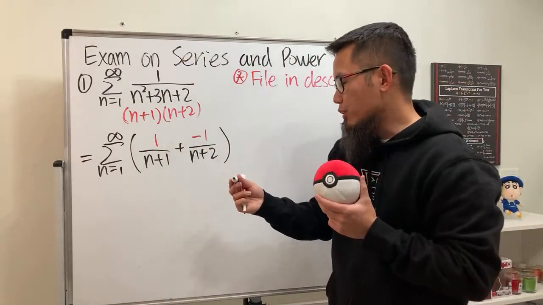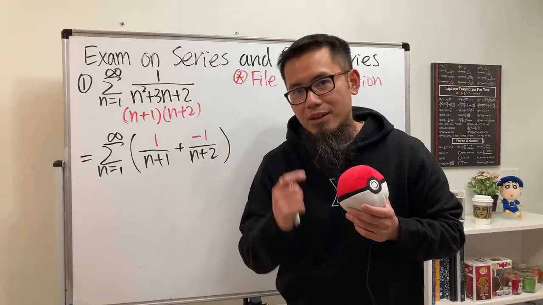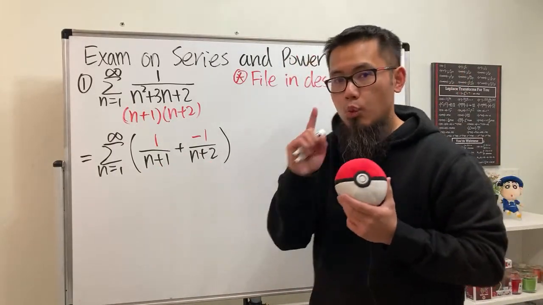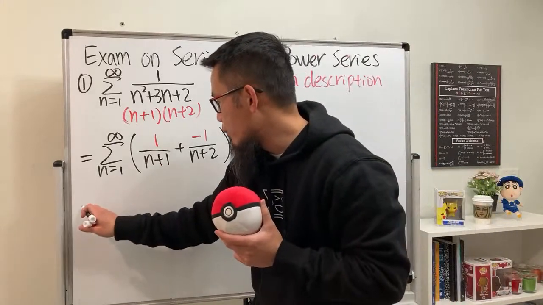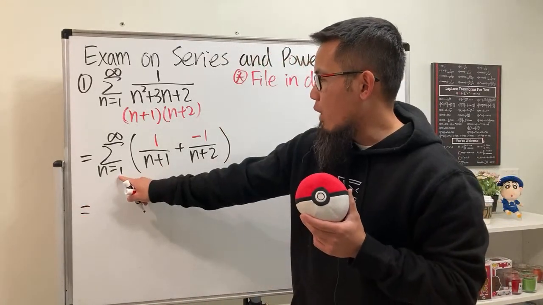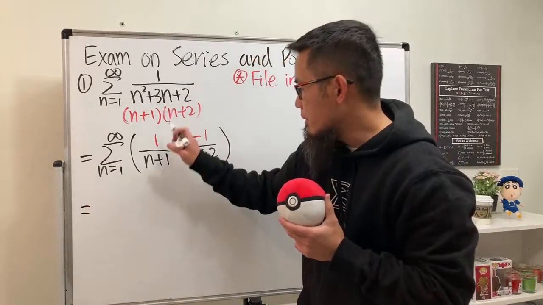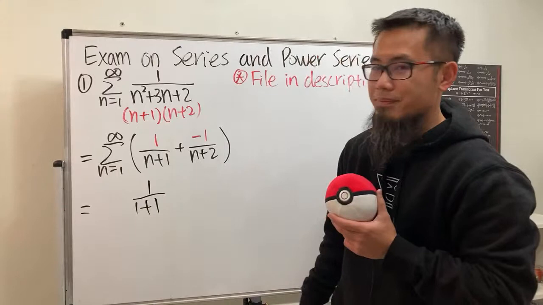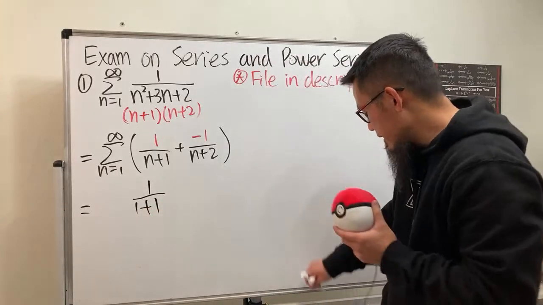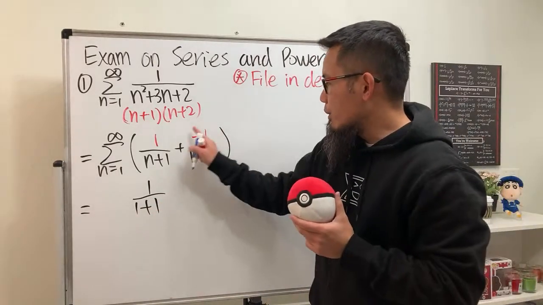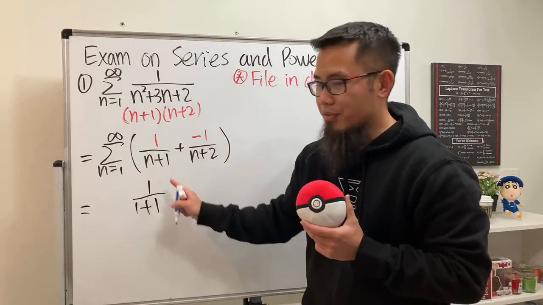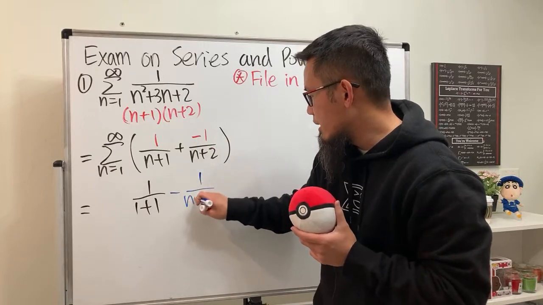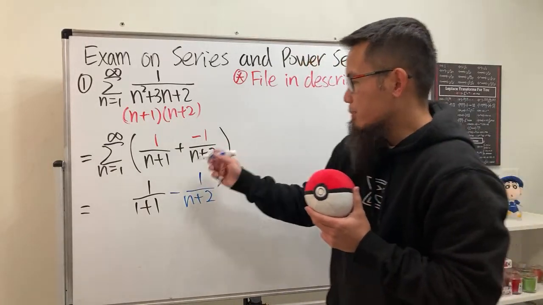So that's the usual telescoping series. Now, check this out. This is the fast way. They are of the same kind, but they are off by 1 term. Therefore, we can plug in 1 into here, and that will be the first term. So we write down 1 over 1 plus 1, which is 2, of course. That's the leading term. Remember, 1 term in the front and then 1 term at the end. So this right here is minus, and then we have 1 over n plus 2. This is pretty much the deal.